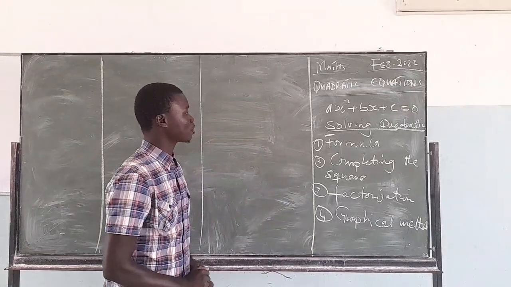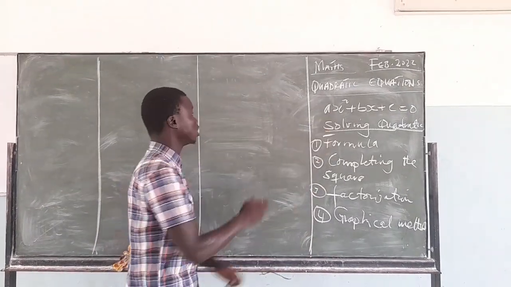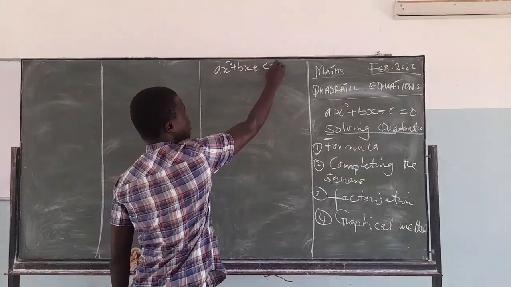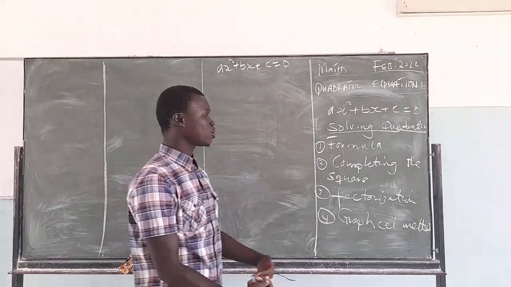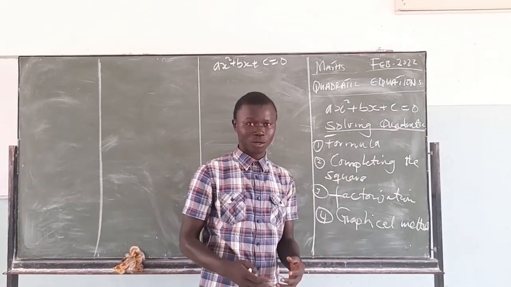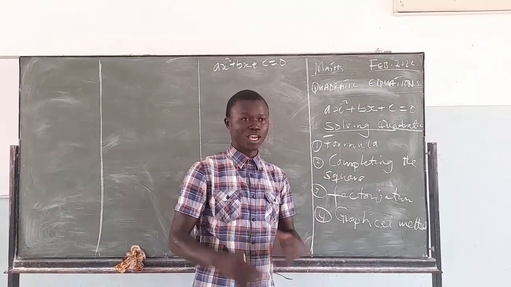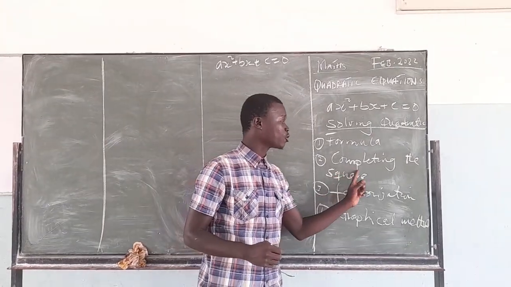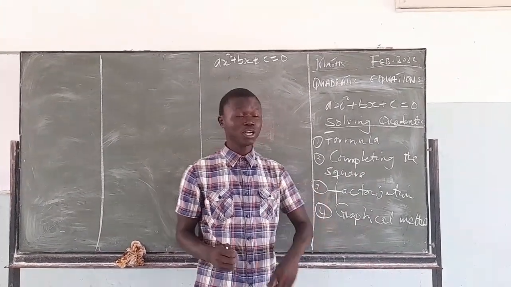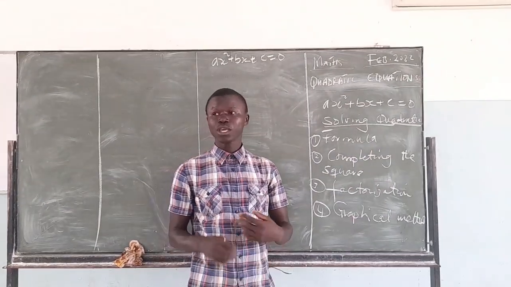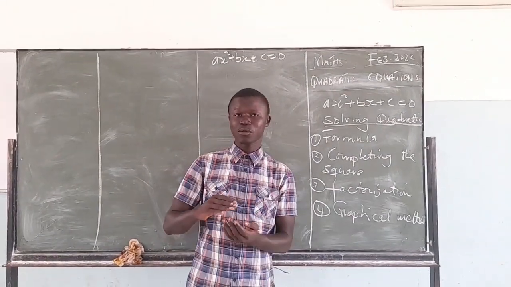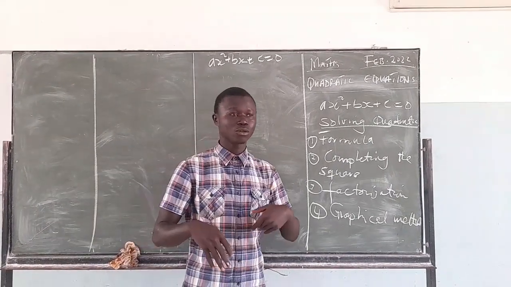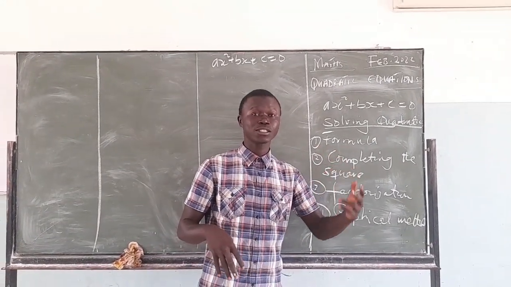The first thing we have to do is solve this equation, ax squared plus bx plus c equals 0. Let's learn how to derive the formula. You don't have to be cramming; we have passed the generation of cramming. Let's learn how the formula came about. We are going to use the completing the square method to get the formula. Here I am going to write some of the necessary steps.